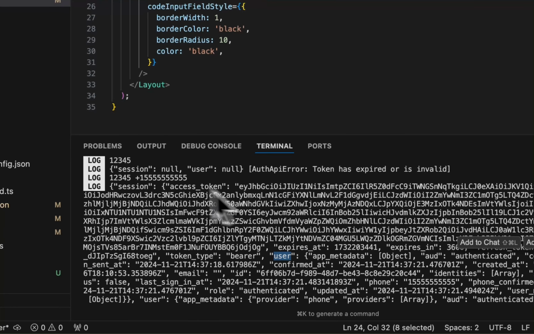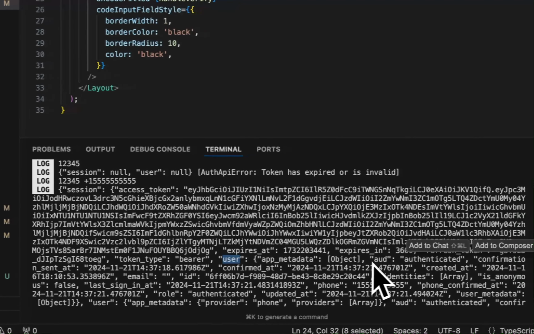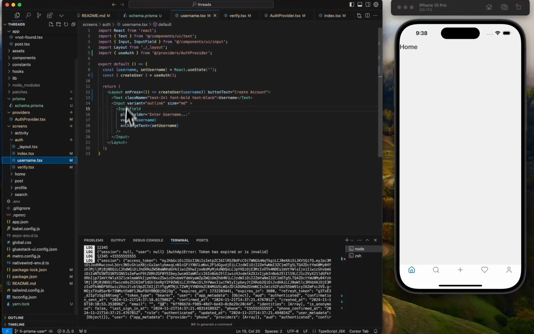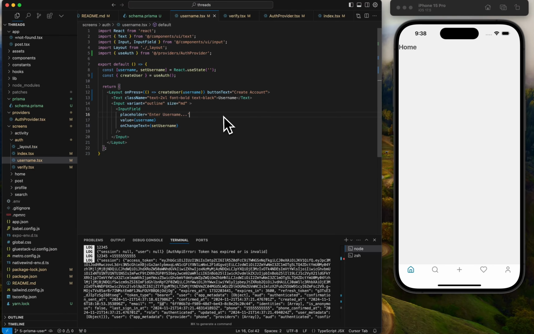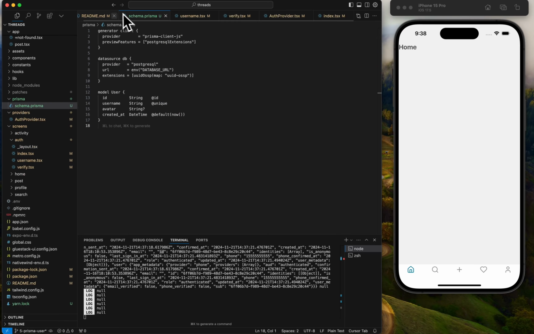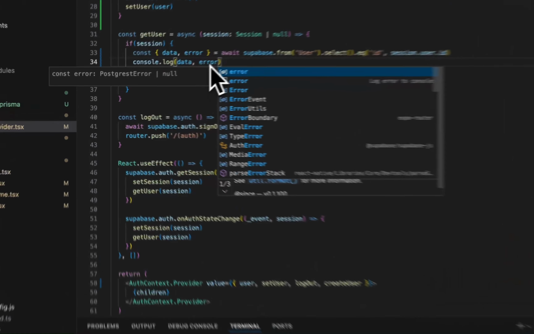Here we go. So session.user.id. It might have actually already logged us in because we have all the steps. So we have log data, and let's just log the error as well.